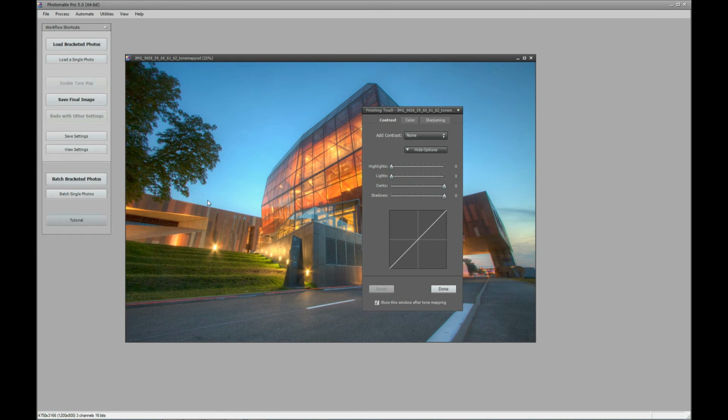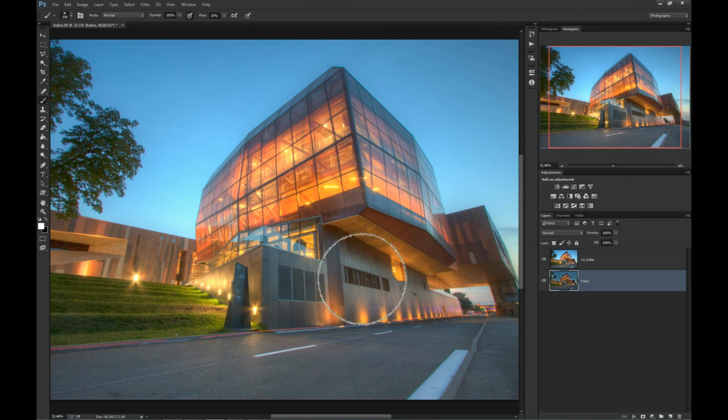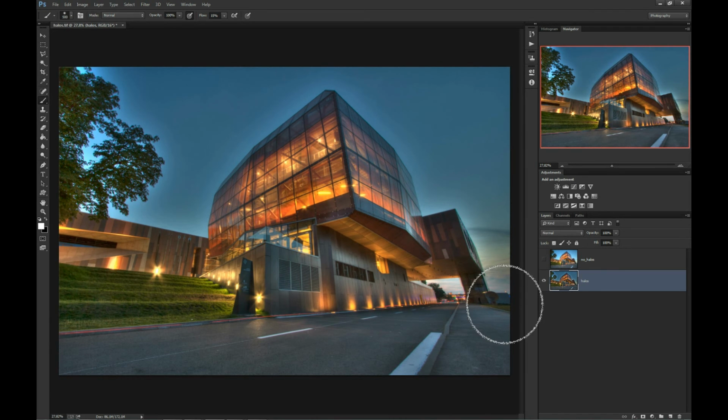Now I will go back to Photoshop, where I opened my images, both of them. Okay, and open them as layers. This is our halo-free image, which I called no halos, and this is our image with halos, but with nice detail in the building.